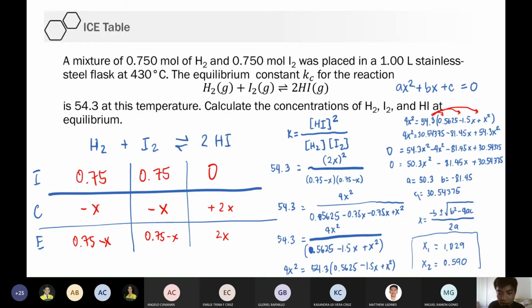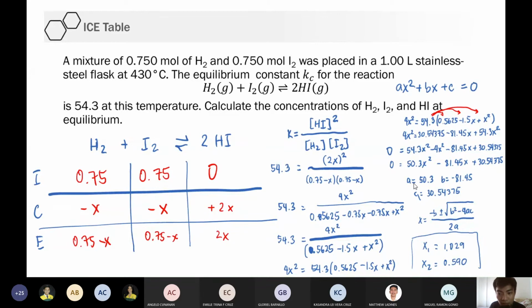Ngayon, so dalawa lang criteria dyan. Una, kapag negative yung x na lumabas, huwag mo gagamitin yon. Discard it. Okay? So, hindi mo pwede gamitin yung negative x. Kapag kunwari, negative yung lumabas dyan, huwag mo yung gagamitin. So, we only choose those roots with positive values. Sir, what if may imaginary yan? Huwag mo rin gagamitin yung may imaginary number, ha? Kapag may imaginary number na lumabas dyan, most likely, nagkamali ka dito somewhere. So, walang imaginary concentration, ha?